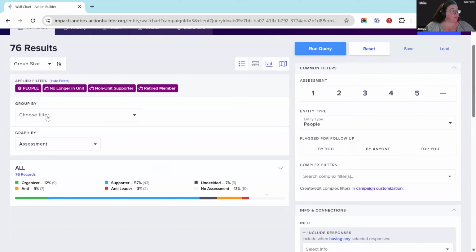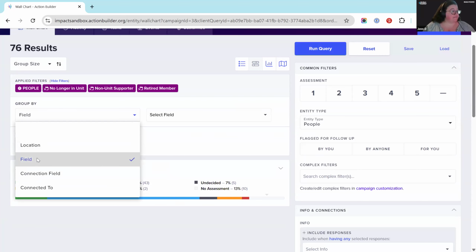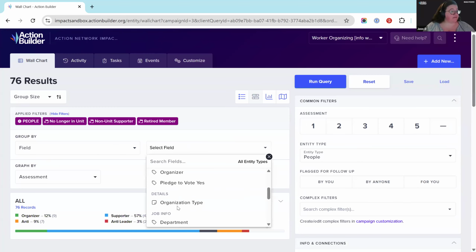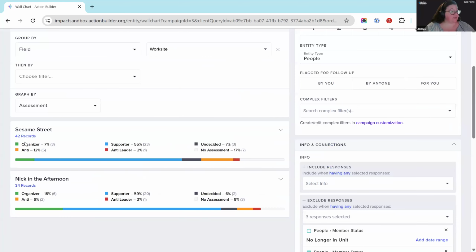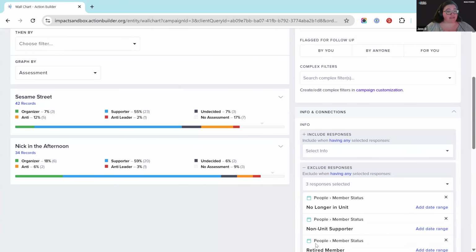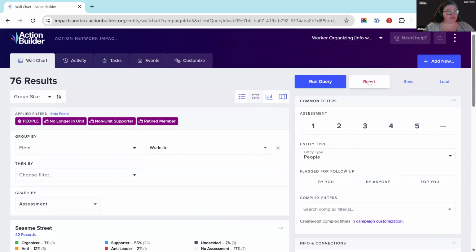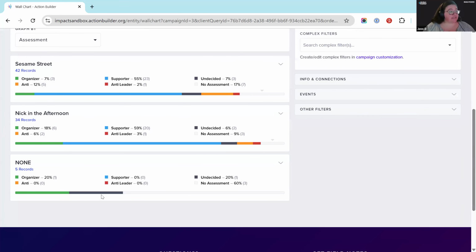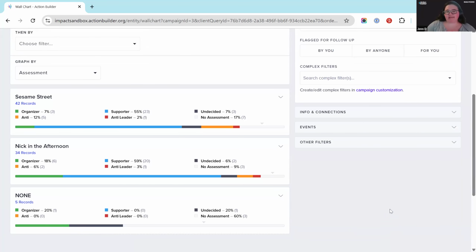Here, we're going to group by work site. So here by field, and if I select the field by work site, you can then see the difference between the two work sites. So that's the main use. And again, you can see these folks are filtered out. If I reset here, you can see that the folks who don't have a work site, who are not part of the bargaining unit right now, appear again. So this is just the basic mechanics of this page that can be tricky for new leads to understand.